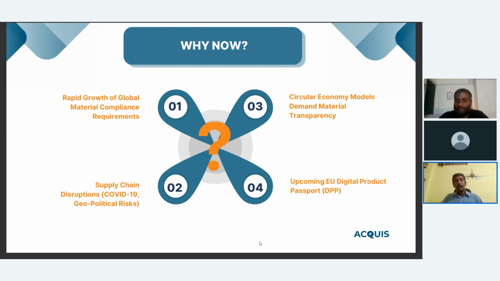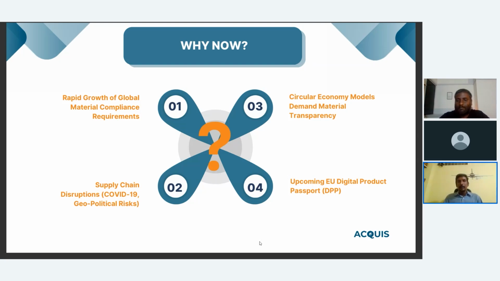You have seen that circular economy models depend upon knowing material content to enable recycling, use, reuse, and safe disposal. For example, in SCIP also, you need to report those SVHCs. It is used in the recycling phase as well. But in a circular economy model, unless you tell them what this is made out of, what harsh chemicals are in there, they can't figure out the best recycling method, or whether this can be reused or recycled, and how to do the safe disposal of those products.